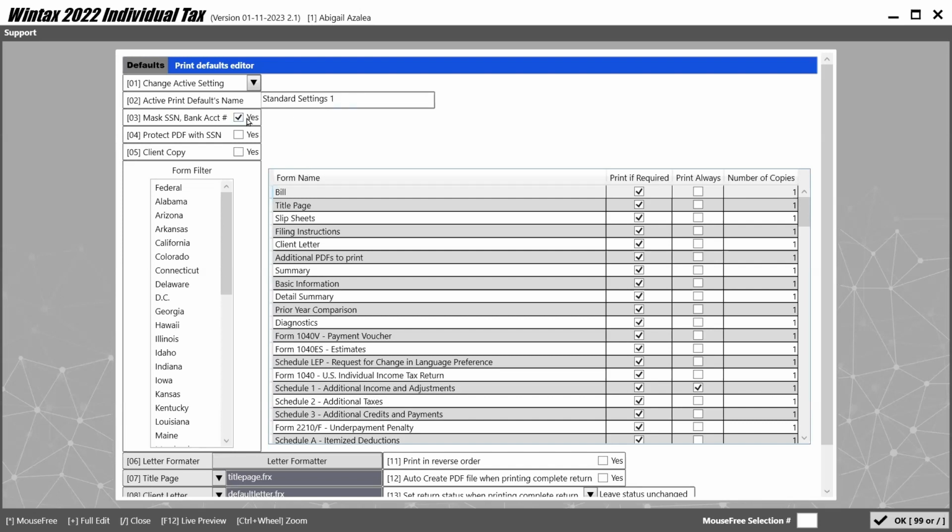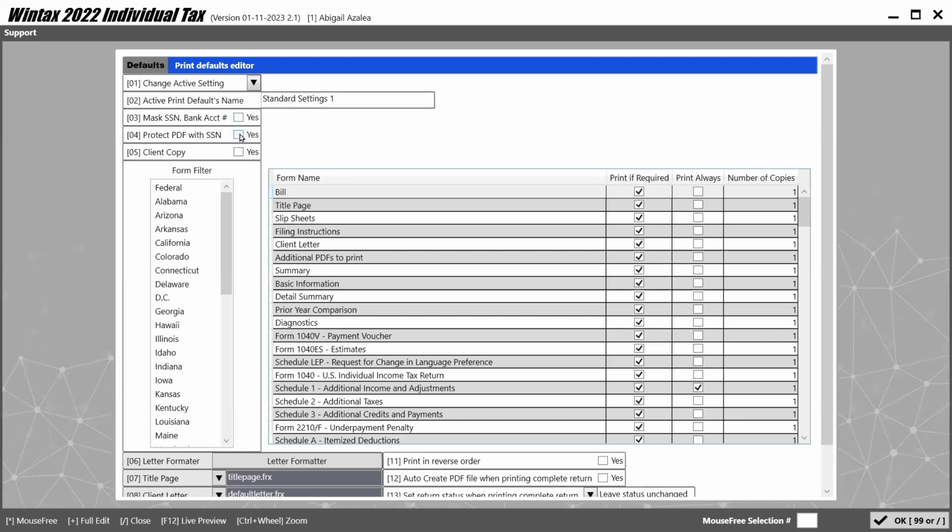It will also put a client copy watermark over your return, because returns that have the social security number and account numbers masked cannot be submitted through paper. So by checking this, it will also essentially check this box, but without checking it. So if you find yourself wondering why there's a watermark when you don't have the watermark checkbox checked, it's probably because you have this checkbox checked.